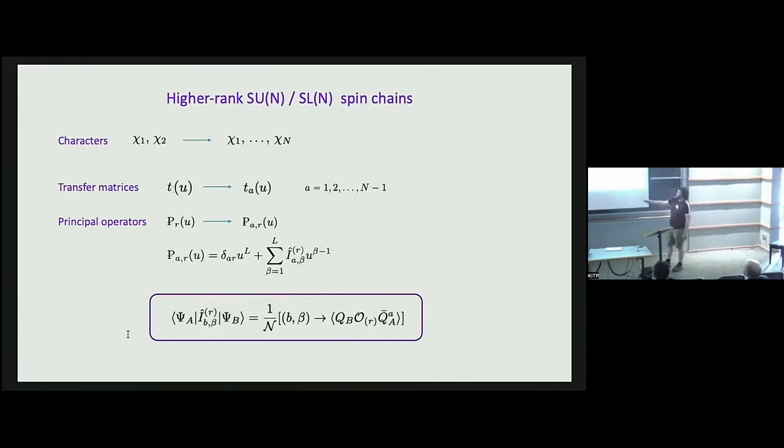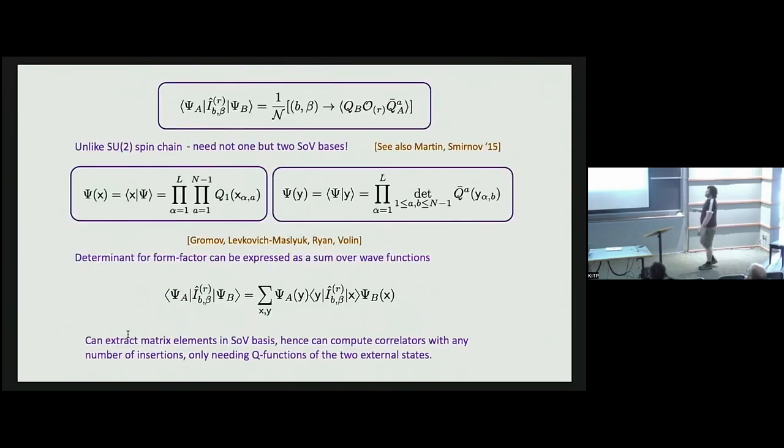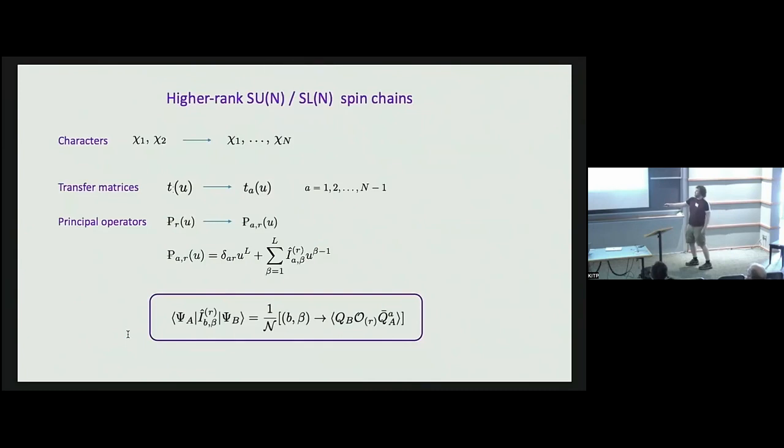And again, you can expand these principal operators into their coefficients in the U expansion. And again, in exactly the same way, you can show that the matrix elements of these operators are just given by replacing the corresponding column in the determinant, determined by the indices, with the corresponding Baxter operator, which is determined by the character. Okay, so this is everything in the Hamiltonian eigenstate basis, but this is actually not very convenient if you want to look at multiple insertions of these operators.